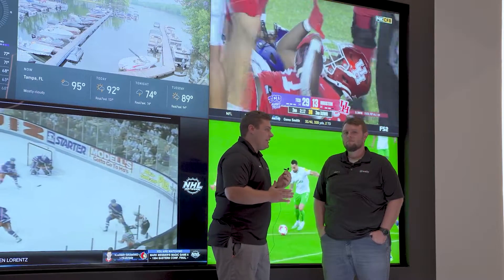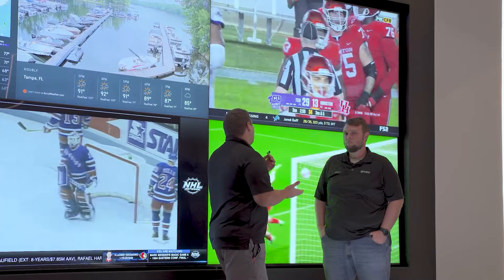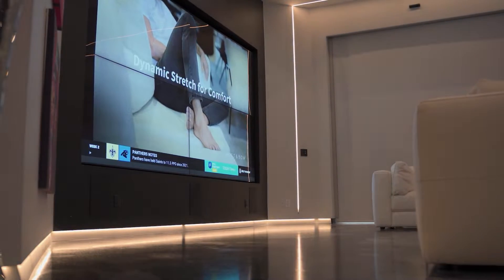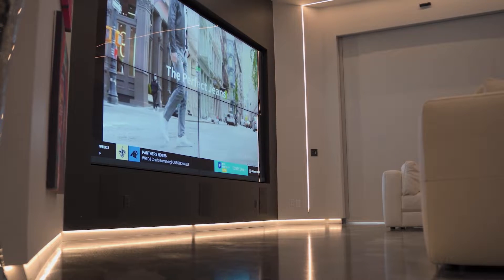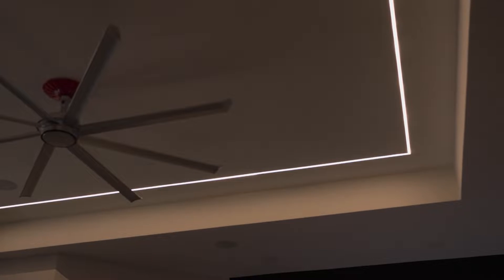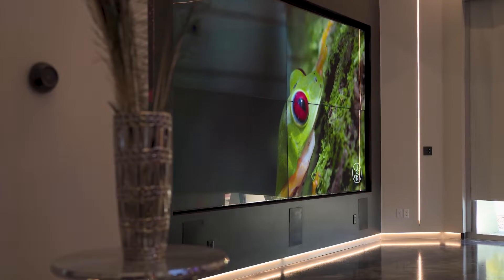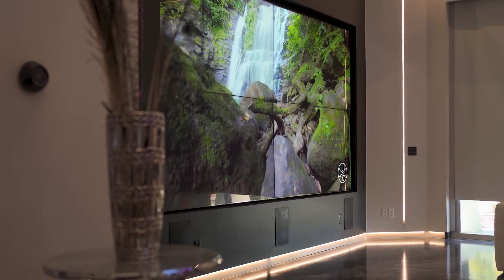That's pretty crazy — 170 inches of 8K. The next question obviously is audio. How do we do audio here? Sound is provided with a Denon AVR system providing about 1000 watts of power to nine in-wall and in-ceiling speakers, so that we have a fully immersive Dolby Atmos surround sound system for any of these sources at any one time. And if you want to watch a big movie, you can put on 170 inches and still have a nine-channel Dolby Atmos surround sound system to be well immersed in the content.